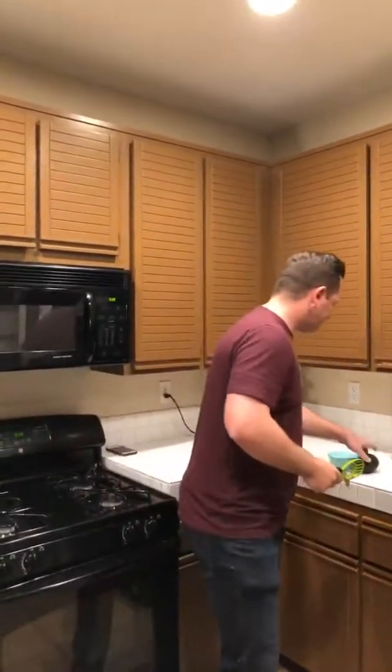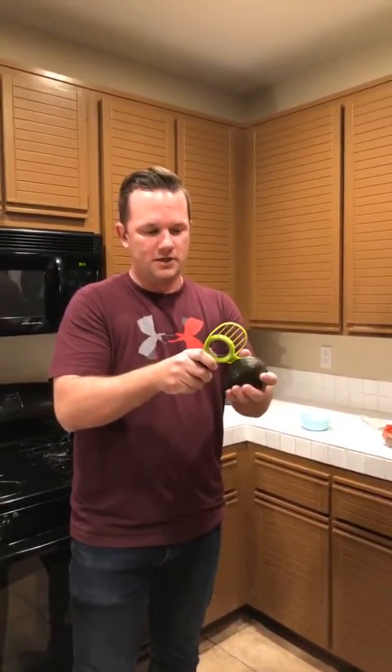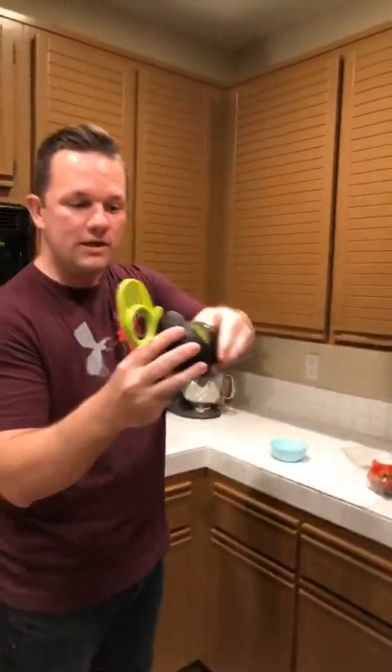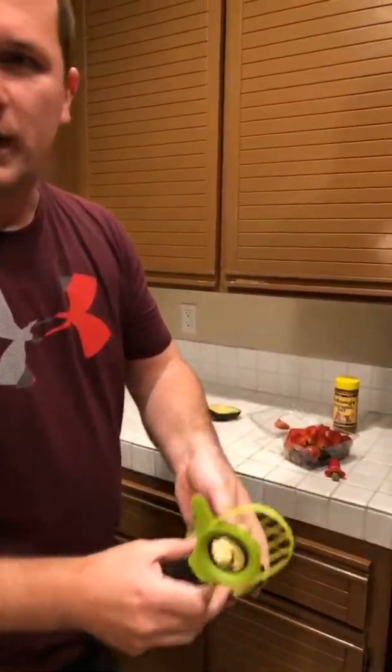Quick — here's how it works. You got this little thumb, and it's actually pretty sharp — it's plastic but it's sharp. You stick it right in, goes right into it, and you do a little cut, just cuts right around super easy. Not pushing super hard, very easy. Then we do the normal twist to open it. Now watch this — this is the groundbreaker right here. You take this part, go here, and you just twist it — oh my gosh! Did that just blow your mind? I just took the hard part — the pit — right out of the avocado!